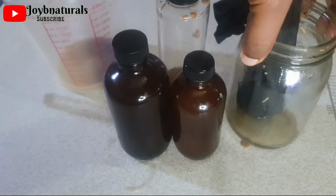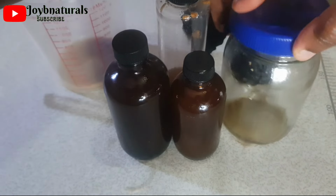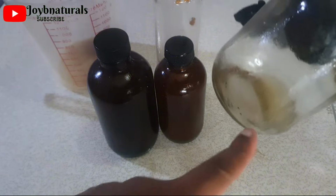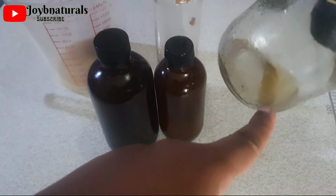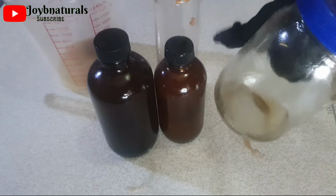So I am not throwing the chaff away. I'm leaving it inside this jar so that it's going to drip out all the oil, because no oil must be wasted. No oil at all must be wasted. As you can see, it's coming out little by little. When that comes out, I'm going to transfer it into my bottle.